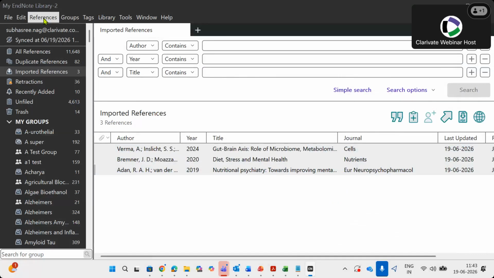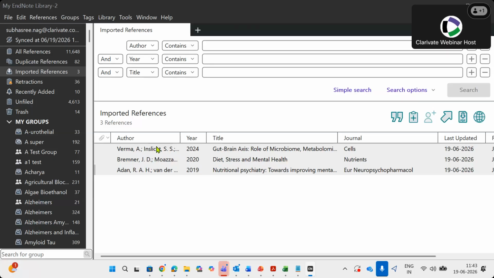Okay, now going back to the point that I was making before on retractions. It is quite possible that some of the papers that we have previously saved onto our library have had a retraction since then.